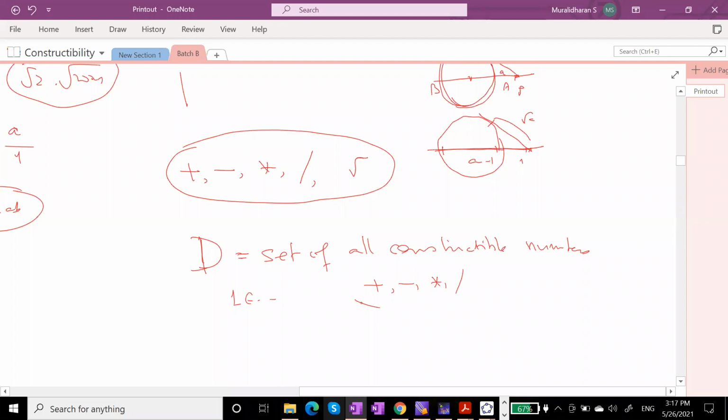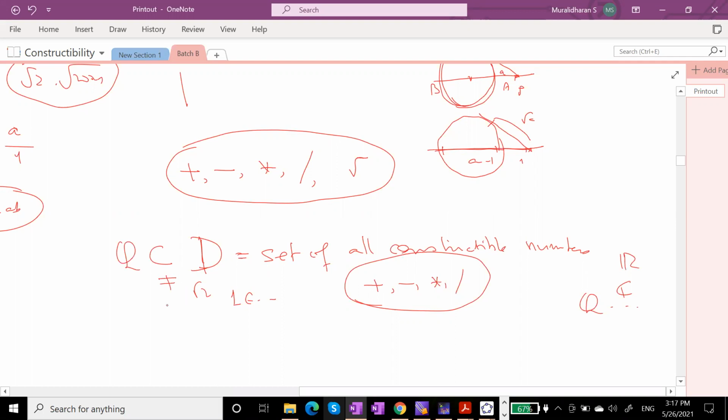So this is almost like our real numbers, or the complex numbers, or the rational numbers and so on. But it is much bigger than that, because Q is inside this. And of course it is definitely not equal to Q, because root 2 is not in Q, but it is in D.